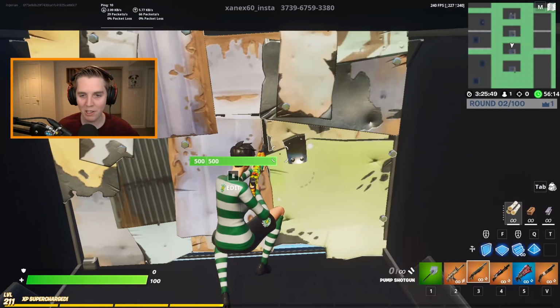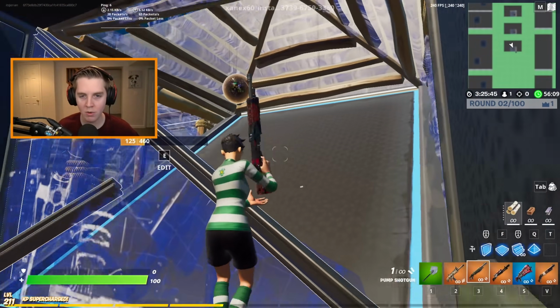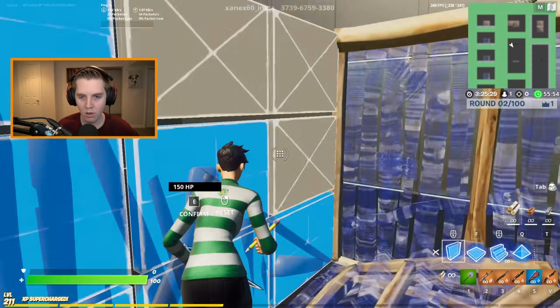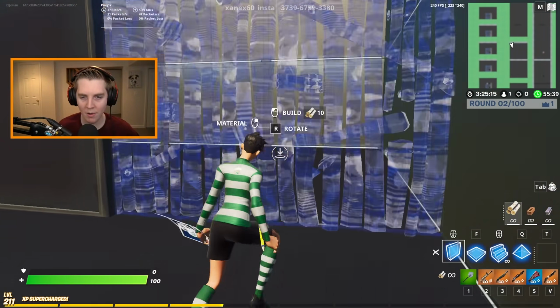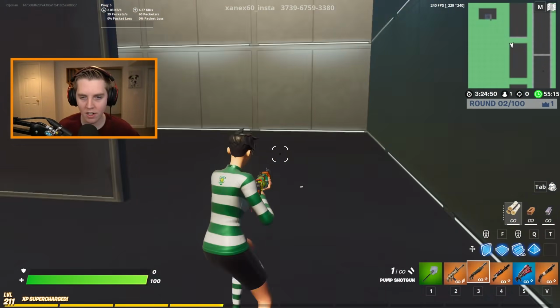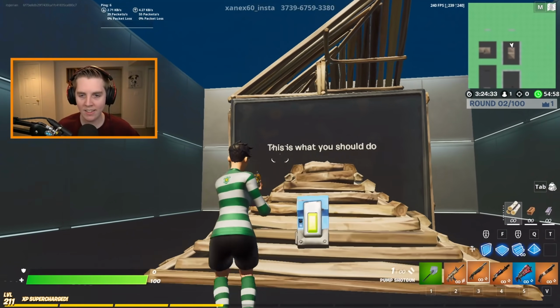If you're up against a good player, they are going to abuse you if you just, oh, I'm going to cone you and sit here. Don't do that. Piece control, move 3, cone. Oh, I missed one cone. Full box, there we go. Box him like fish. I can probably just do a window edit, that's easier. But box like fish.